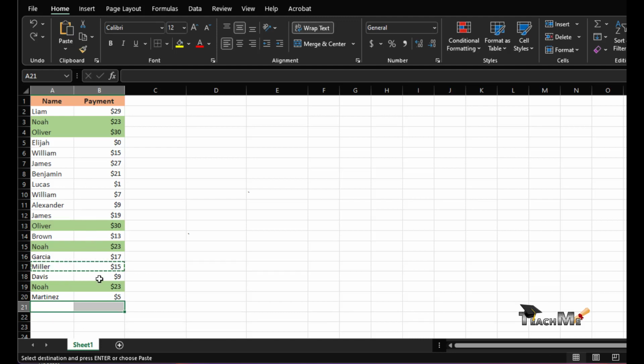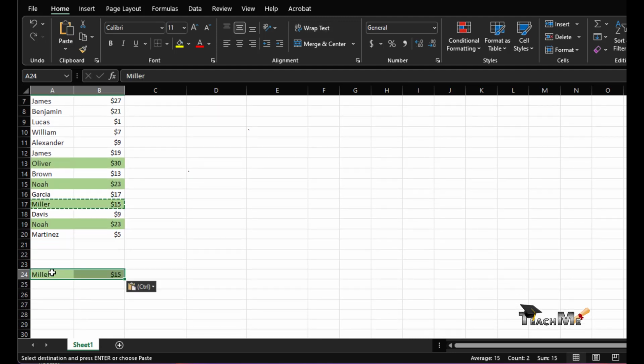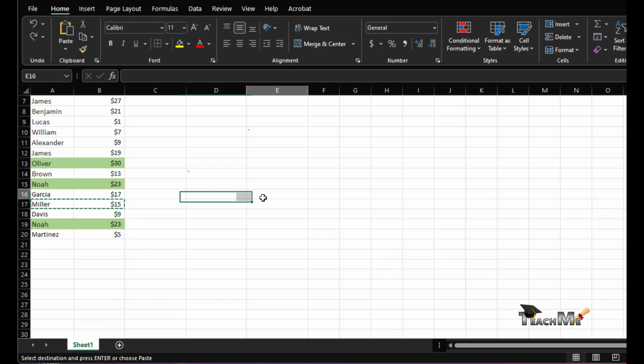What happens if I copy here? It's still finding the rule. Wherever you have a duplicate, it's finding the rules, right? Because it's looking at A and B. If you copy this into another column here, it doesn't find it because it's not under A or B.